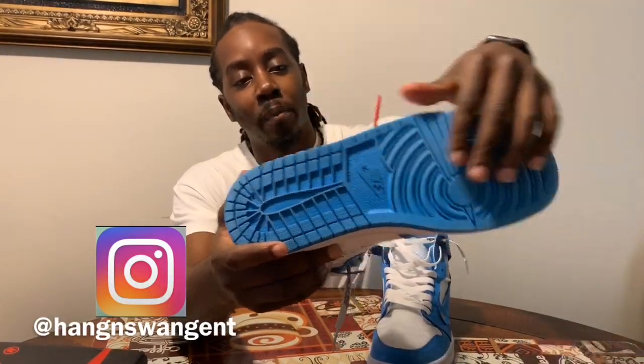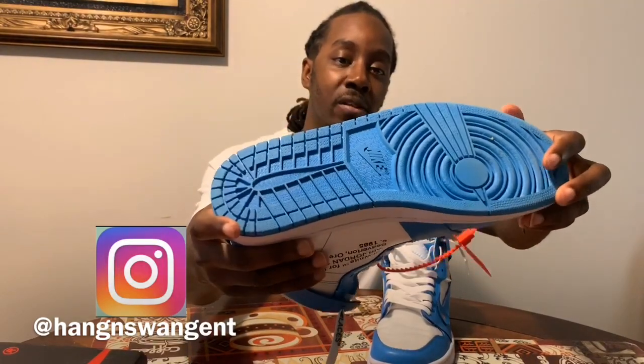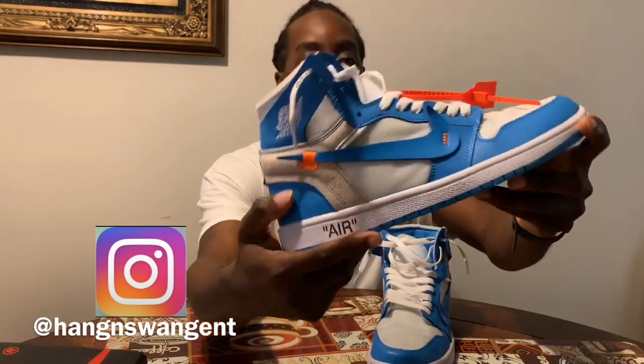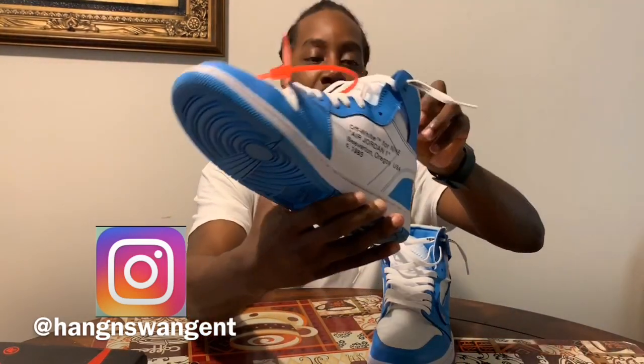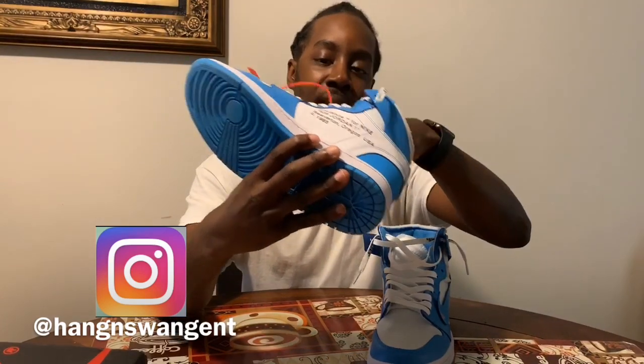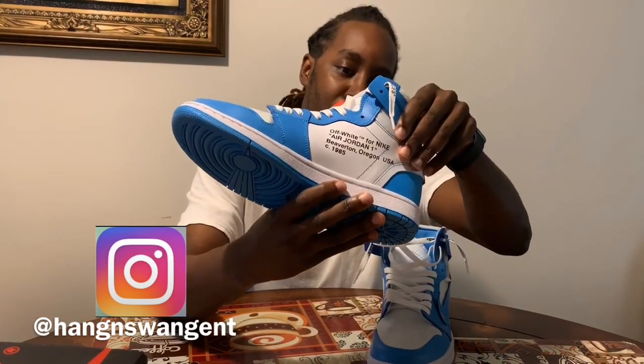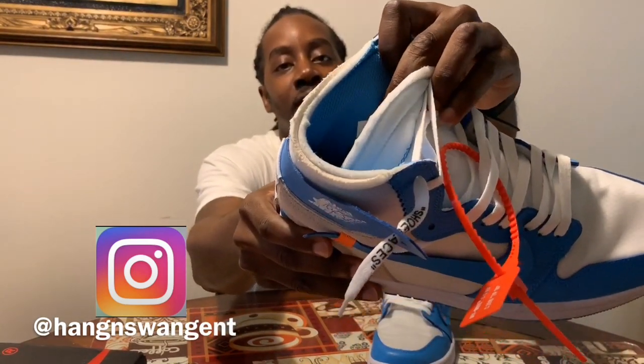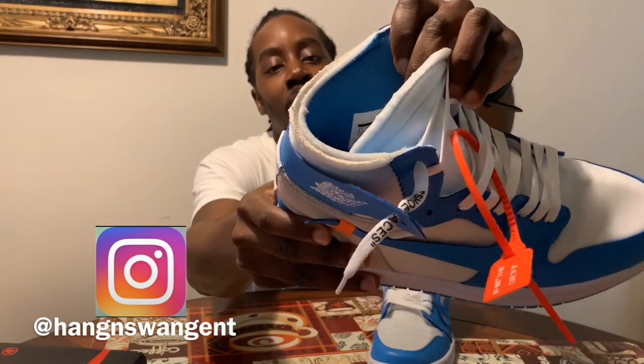And on the bottom, you see, the bottom here is already worn. So it is some dirt on the bottom, but that's how it look. The Nike Air on the bottom, and you got your Air on here on the side, too. Pretty good details in this shoe, man. I think they did real good for a DHgate pair. You got your tag on the inside. I don't know if y'all can see it. 9.5, made in China.